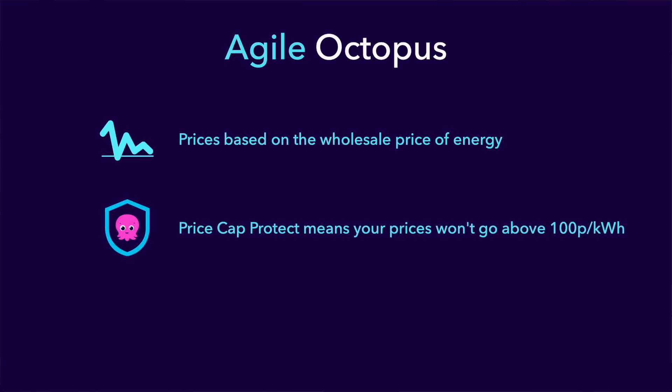Agile includes a protective measure which ensures you never pay more than a hundred pence per kilowatt hour — about three times higher than the average UK energy tariff. And thirdly, plunge pricing. Every now and again more electricity is generated than is actually required, and when this happens energy prices fall dramatically, even to the point where prices go negative — and when prices are negative you're actually getting paid for using electricity. That might sound crazy, but it's critically important to keep supply and demand balanced, and so when supply exceeds demand the national grid will want to incentivise energy companies to consume that excess.